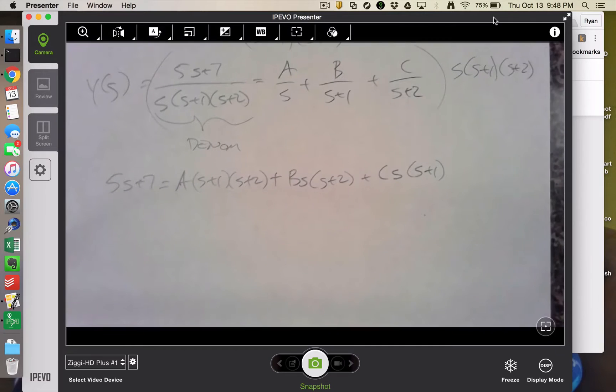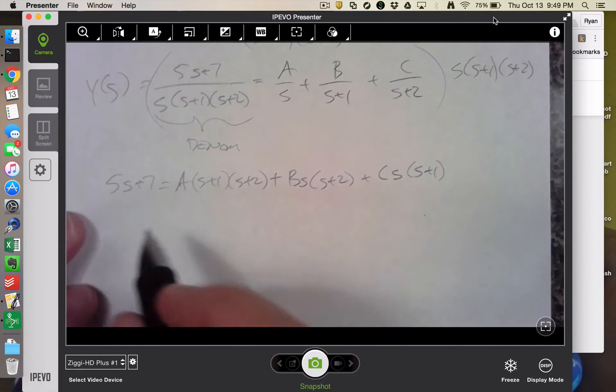There are many different trick ways to solve this. We haven't really talked about this a lot in class because we haven't done that many real solutions. You could plug in, for example, s is equal to 0 and get a quick answer for a, or s is equal to negative 1 and get a quick answer for c, and s is equal to negative 2 and get a quick answer for b. But I just don't like that. It's not a general solution. There's some issues with that. So I'm going to multiply this out.